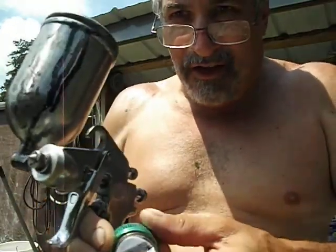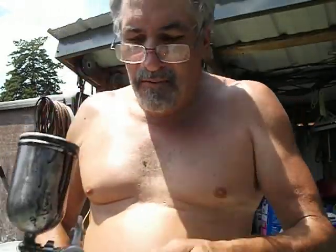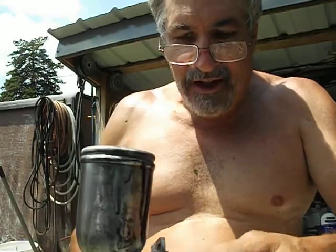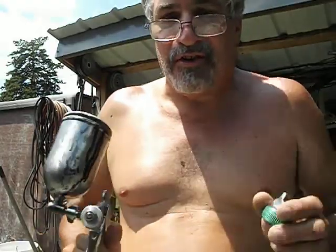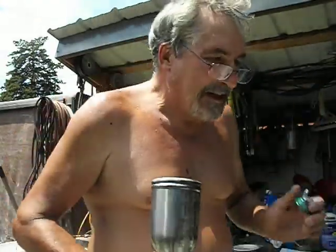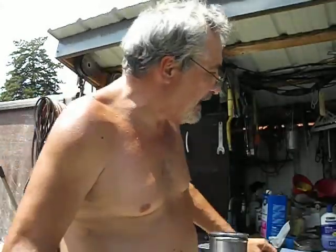You can twist it, especially if you're going to have to stoop at an angle or you have a bad body part. You can actually make the gun work to your advantage by adjusting this. But keep the tip at a maximum distance. You're going to have to learn what the distance is if you're going to self-teach yourself. It's not an easy trade at all. When you're self-taught, this is why I'm going to go a little more in-depth, like with the MEK.